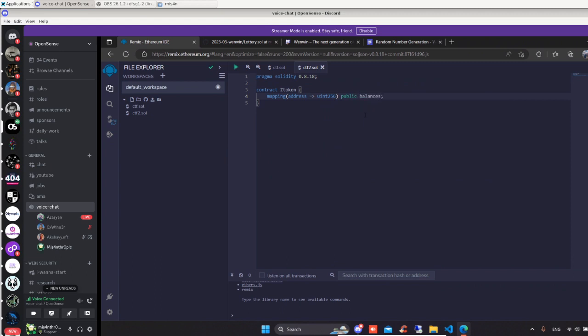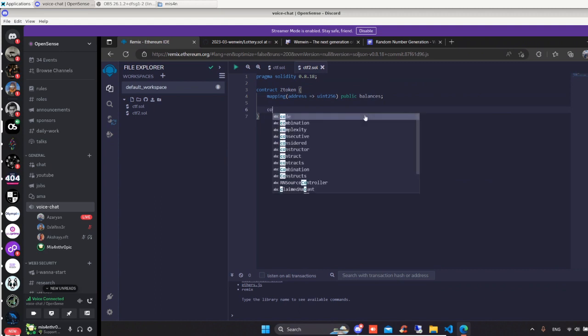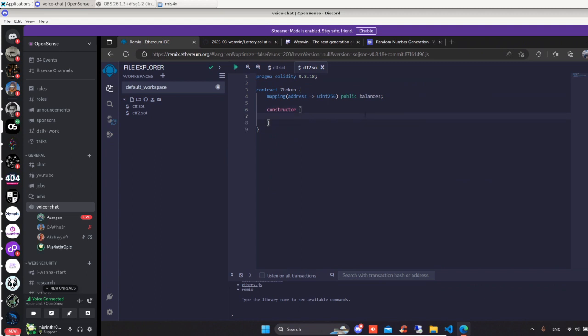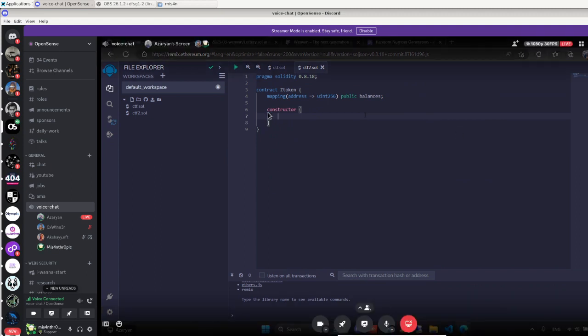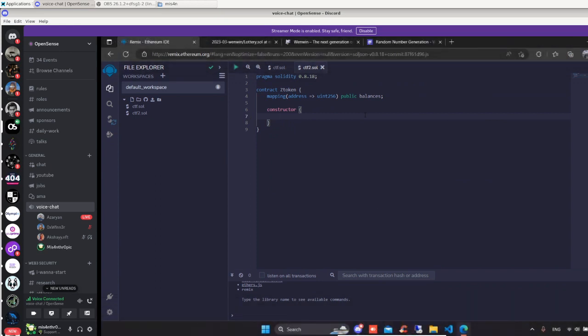Perfect, bro. Now, let's do an enter two times. Again, let's create a constructor. So say constructor, and let's put parentheses. Now, what we're gonna do is we're gonna set a few balances for some people.